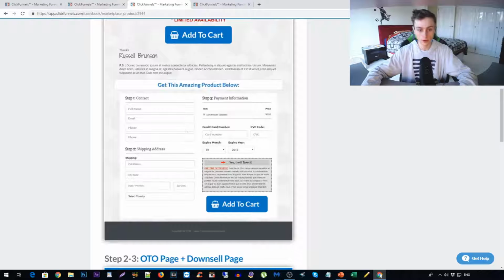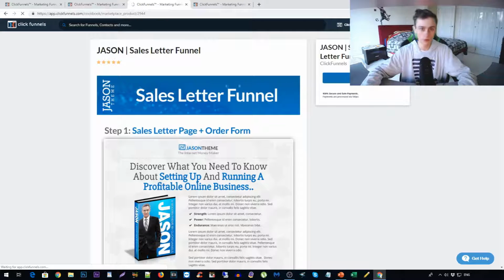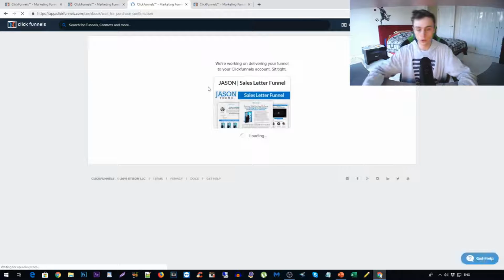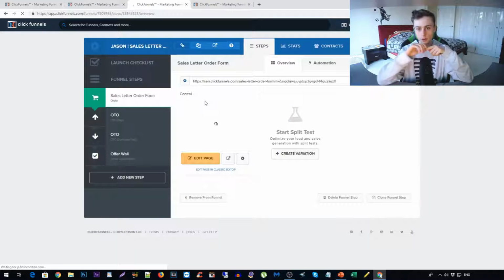People can put in their credit card information, etc., to buy the product you're promoting. So let's click on Get Funnel, and we'll go through this together, and we'll go through how we can also set this up and deliver our products at the end as well, because there's a few little settings that we need to configure even in the actual ClickFunnels settings as well.